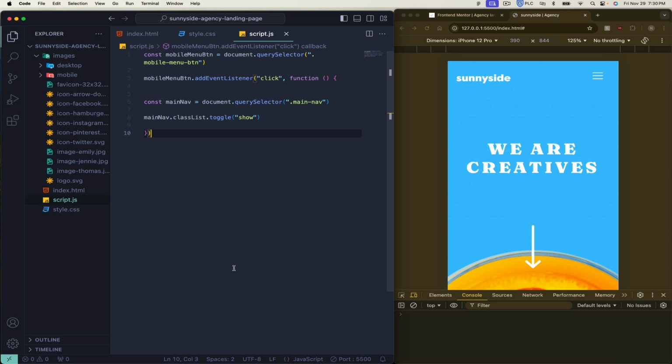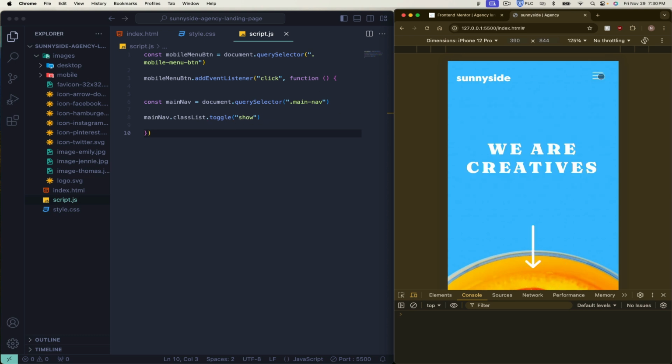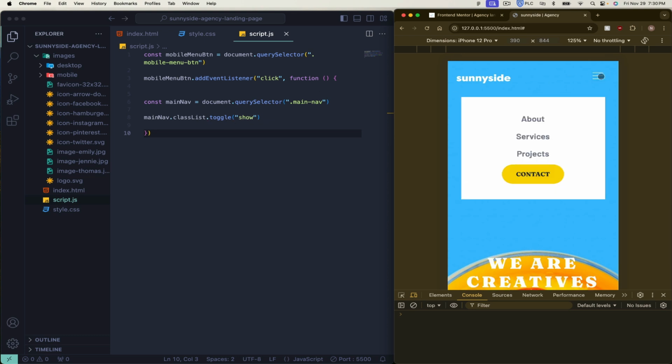And let's see if it works. So every time we click this, it should appear and disappear. So it should display block, display none. Let's see. So we got boom, display block, boom, display none. Display block, display none. So that's what toggle means. You're toggling it on and off. Okay, so there's our mobile menu.